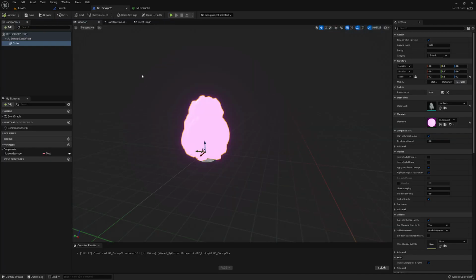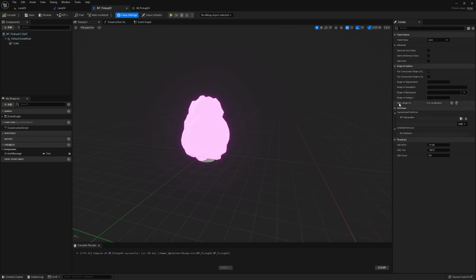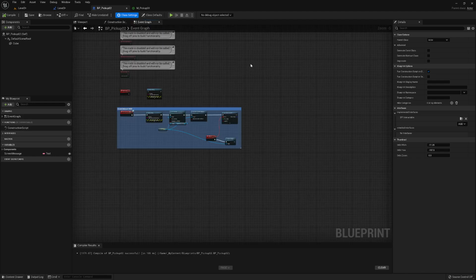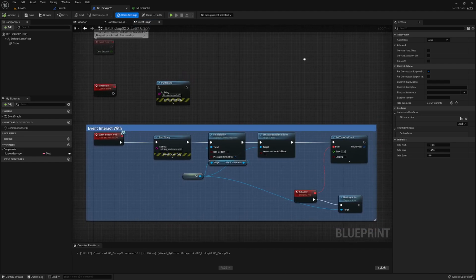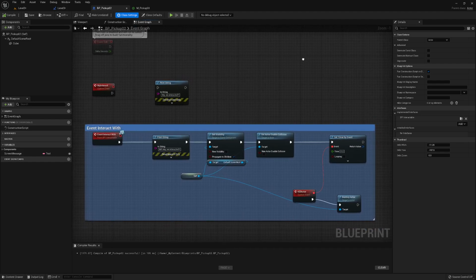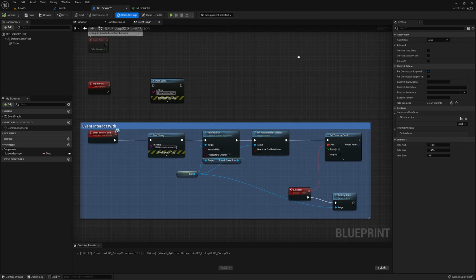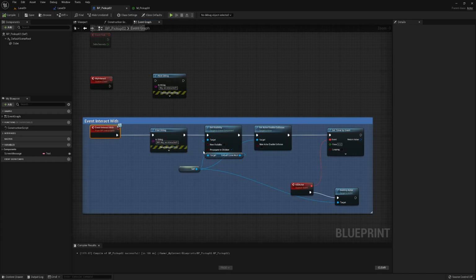If you remember our previous classes, if we go to our class settings, this supports the interface that we created, BPI interactable. And we have that. Oh, we don't actually have anything happening in here. Event interact. Oh, sorry, that's the one. So it sets the visibility to invisible when we interact with it.